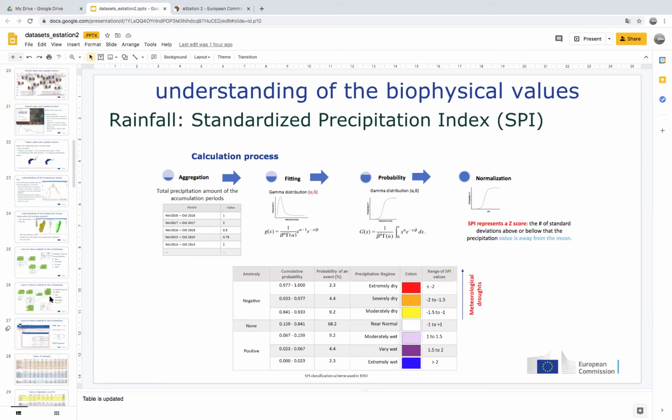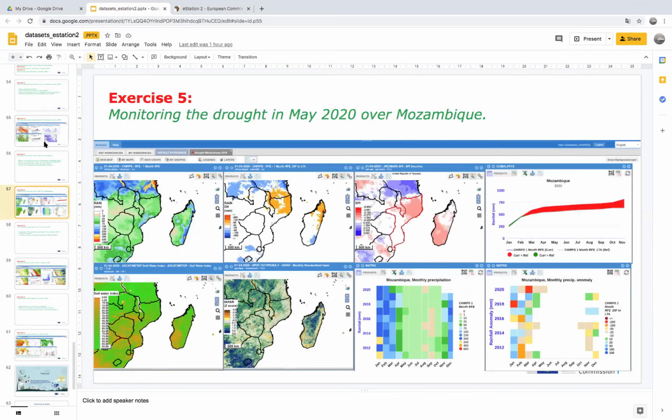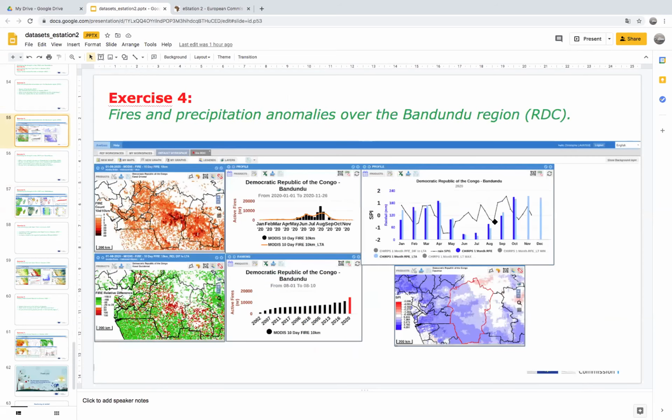So basically, when we have this kind of rainfall event, which is in between -1 and 1, that means we are in about the 2/3. We are close to the normal conditions. So we cannot explain the peak of fires related to that.